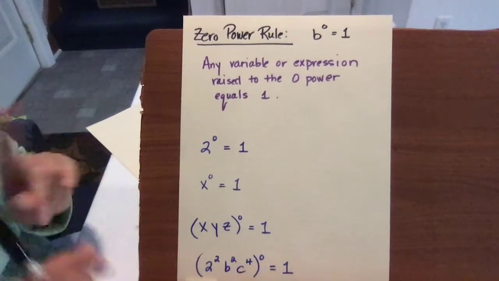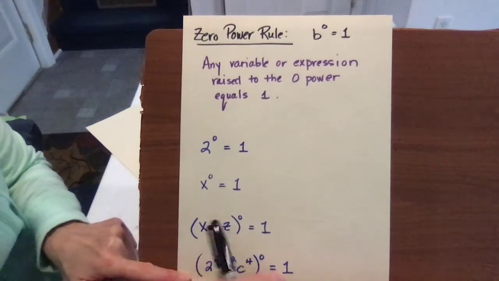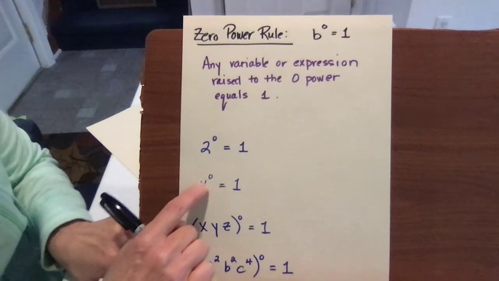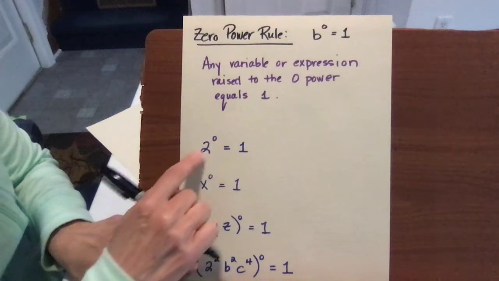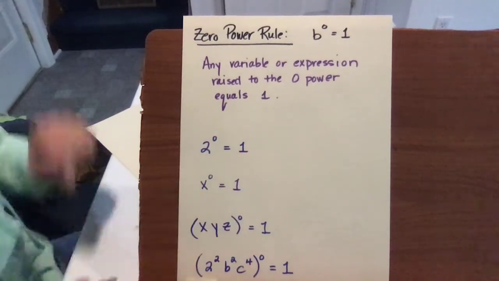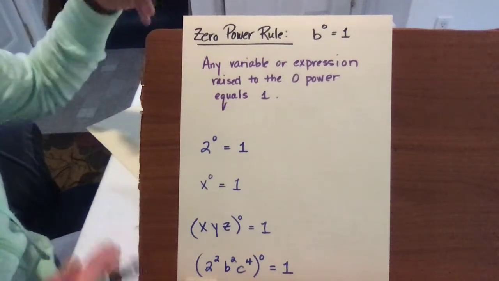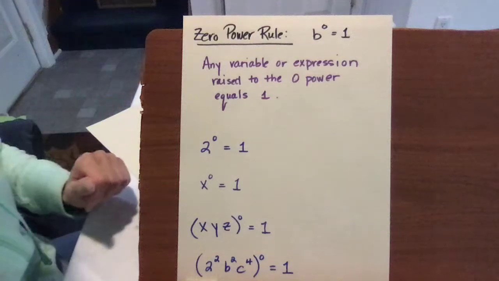So you have to look and see where is that 0 power. If it's outside a quantity, it's 1. If it's a variable by itself or a number by itself, then those numbers or variables to the 0 power equal 1. It's a very powerful rule, and when we get into the division rules, I will explain why that happens. But for now, take it on faith.